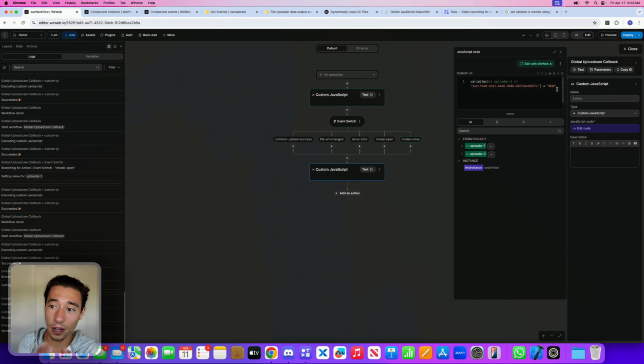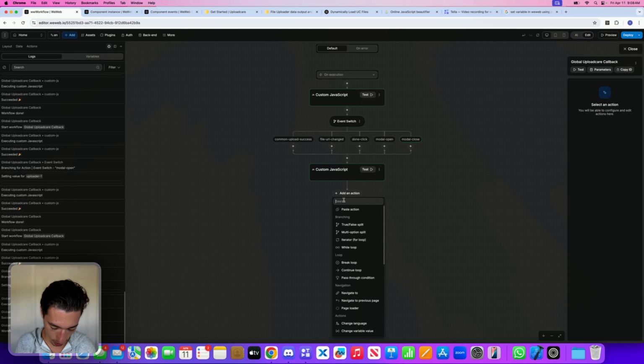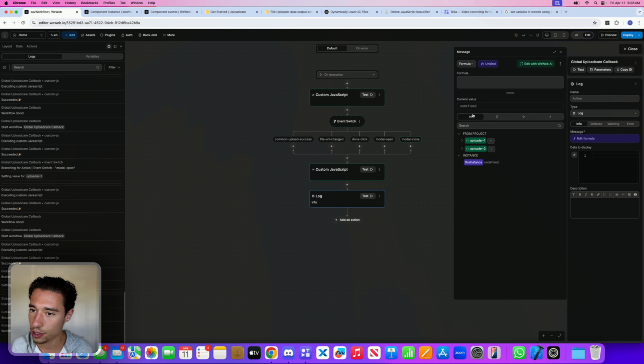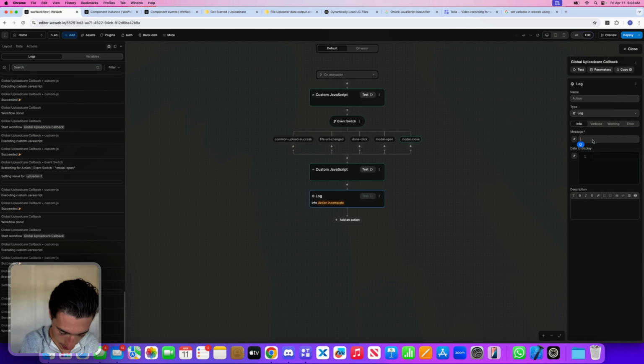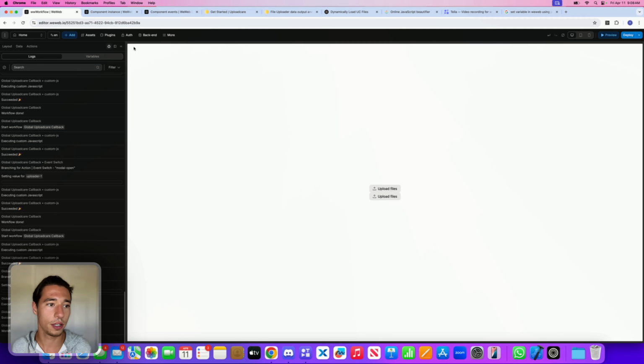So I don't know if it works. I also have it set as an array, so that may actually be the issue, because the variable is listening for array inputs. So let's do hello in an array. And then let's go inside of here, under here, and let's add WeWeb's log, and I'll be logging just the message value. I can bind it. I can just say ww variable, and I do data to display, and I will take variable 1. Let's close this. Let's preview this.